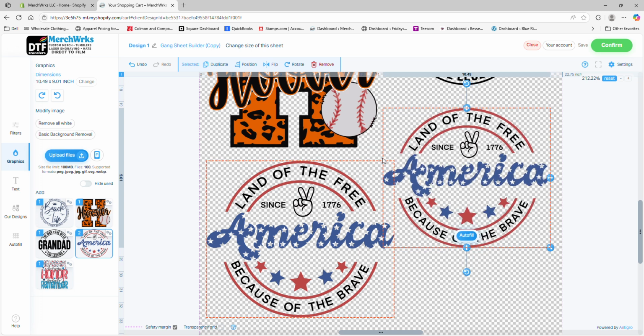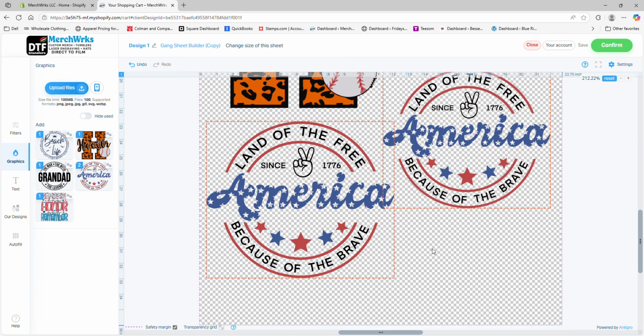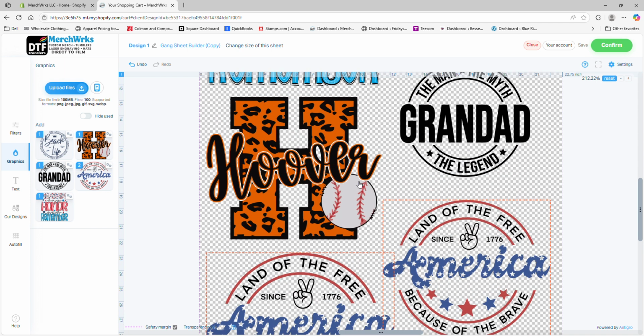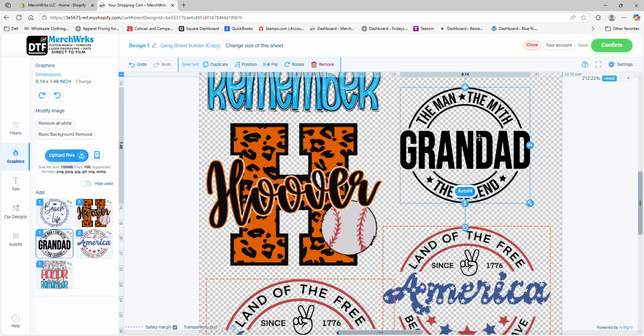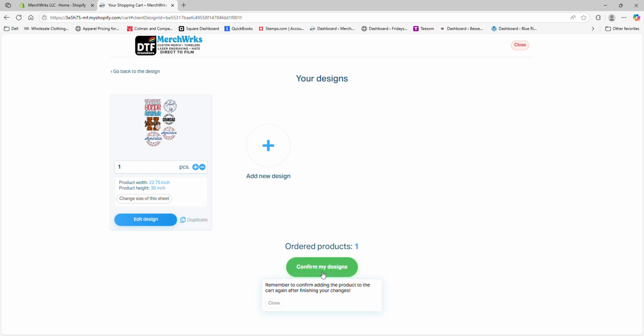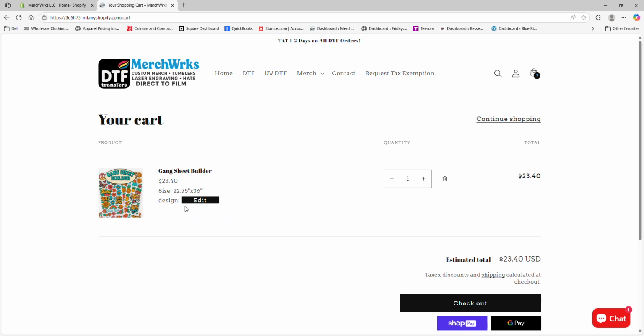Now this is overlapping right here, as you can see, but you can cut this out with a pair of scissors when you get your roll, and you can maximize your space here. Even though the image shows the square around it, that's not going to print. And these will be okay to cut out in place. It's going to continue to show you this red error, but you're actually fine. You have plenty of space between them. So we'll go back and confirm. And confirm. And confirm again. And they're back in your cart.